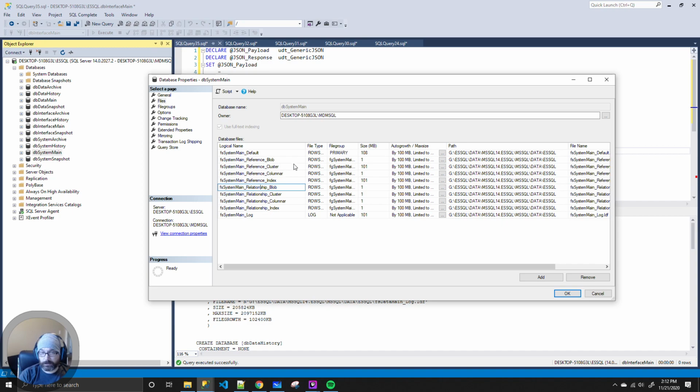In data main, we're going to need reference data, relationship data, but also people and groups because those are their own domains. I'll talk more about that subject when we get to the dataset creation.